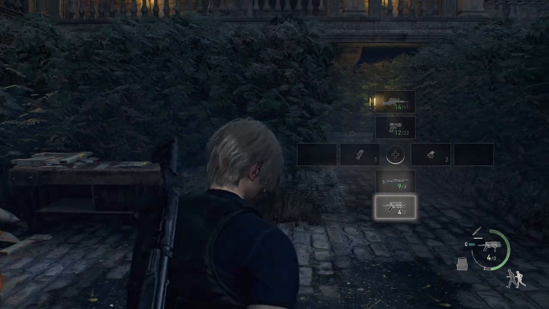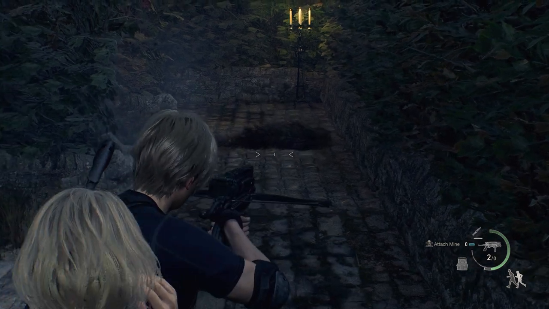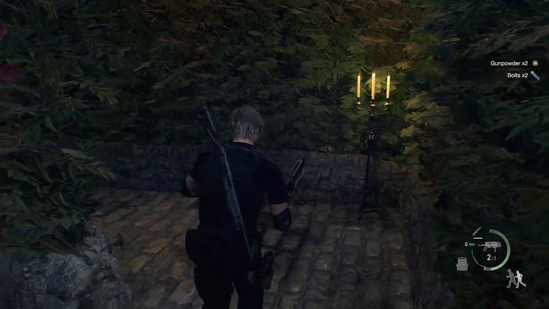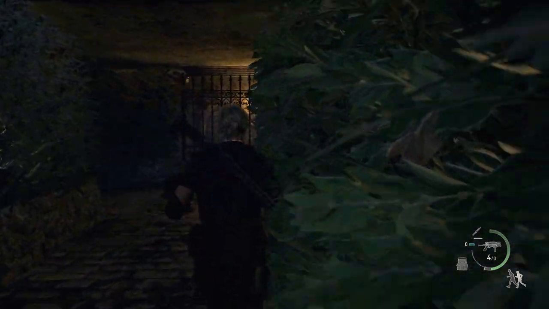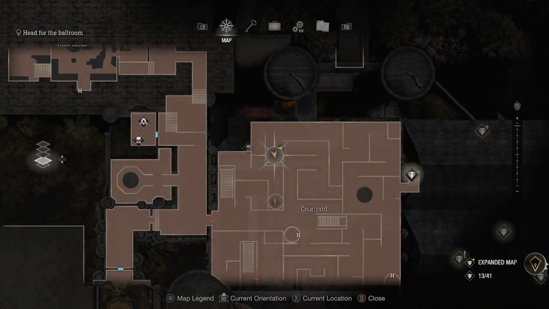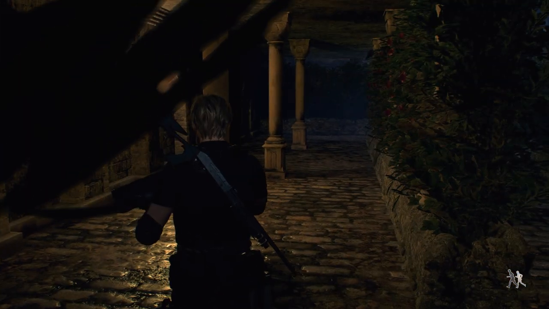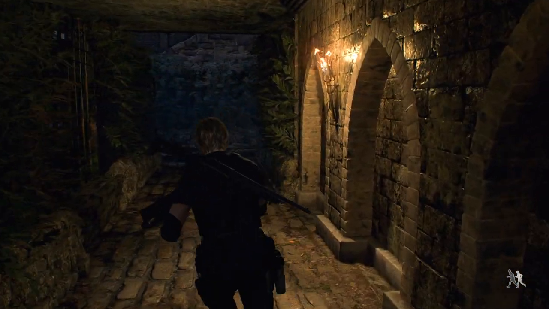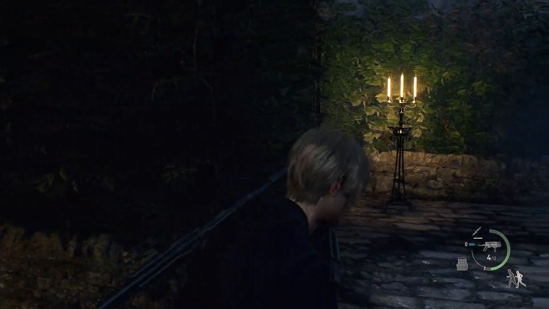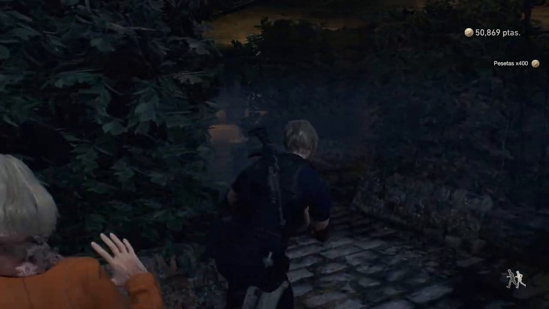I really want to focus on using my bolt thrower to conserve ammo. There he is. Like that. No ammo wasted, see? The thing with the bolt thrower, though, is it's a bit hard to use sometimes. Go around. Pretty sure there's more dogs that way, but before we do, let's go this way. Always be careful going around the corners, because I'm pretty sure there's some ambushes in here.